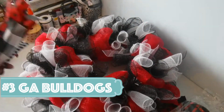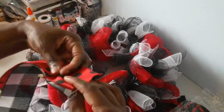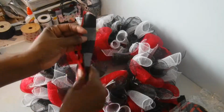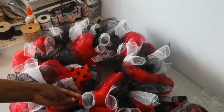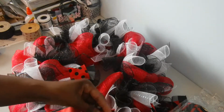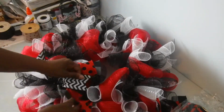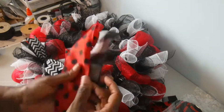Okay, everybody, we're back to wreath number 3. This is the Georgia Bulldog wreath, and I have my red and black polka dot, and then the plaid. I also have, I think, a chevron, and there was another one, I'll see when it comes up here. But I have different, oh, just the red and black stripes. So I actually have 4 different ribbons that I use for this particular wreath.